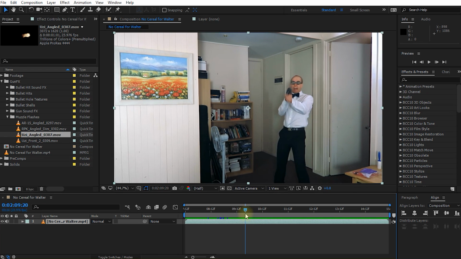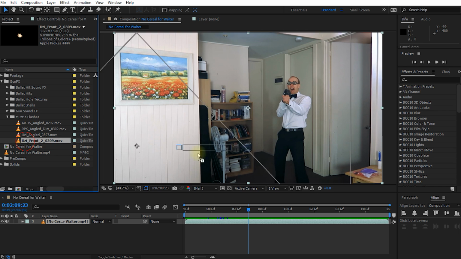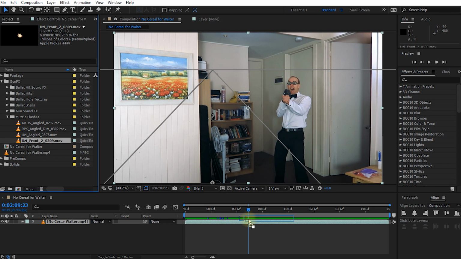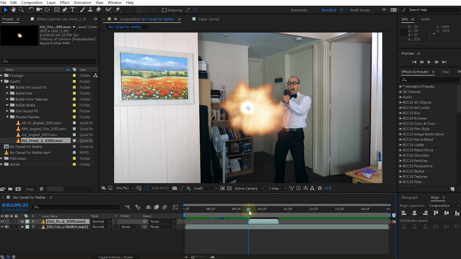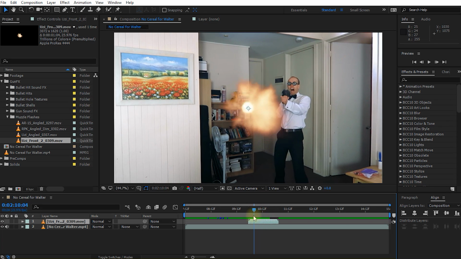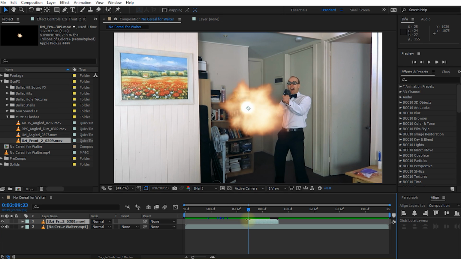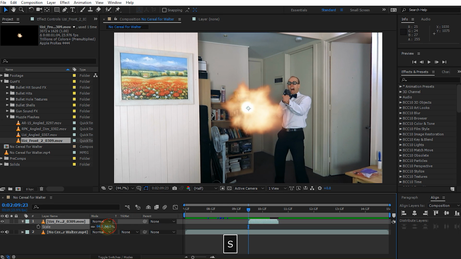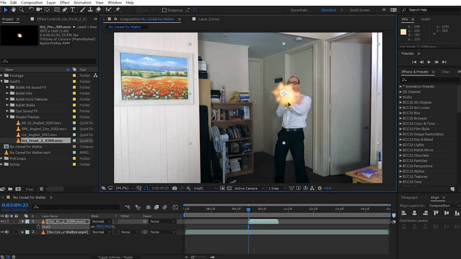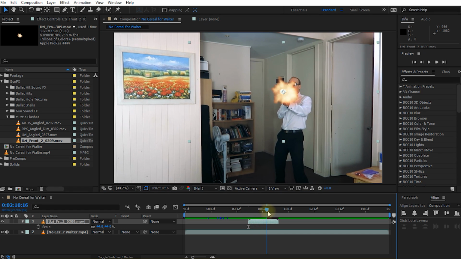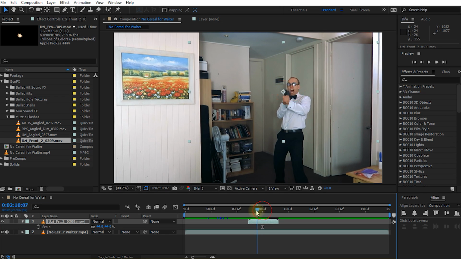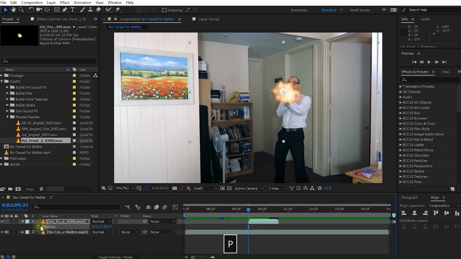So let's go back to the beginning where Walter starts shooting, probably about here. Let's grab the Uzi front and drop that into our composition at the very top at the right time. And there's the element. Looks pretty cool. It's fully automatic fire, so you don't have to constantly repeat a single muzzle flash element over and over. Let's go to the beginning and scale this element down a little bit, and place it over Walter's gun. Now obviously Walter's moving his gun, so I do want to animate the position of this element. So let's go to the beginning, press P to reveal the position, and enable the stopwatch icon on this layer.